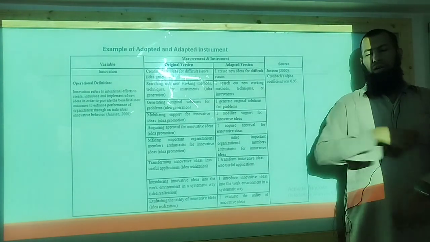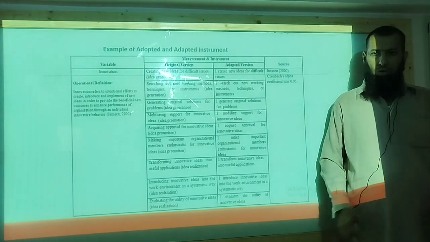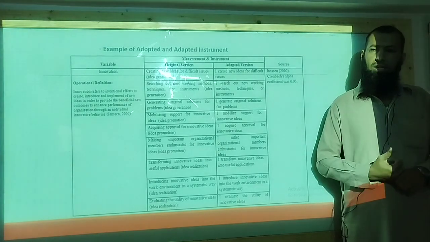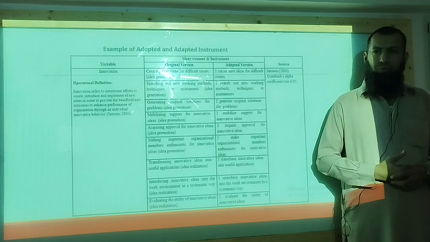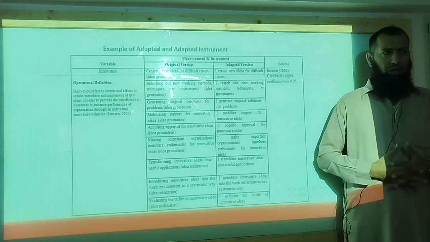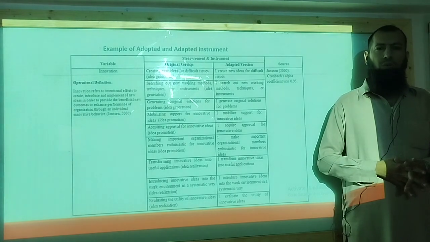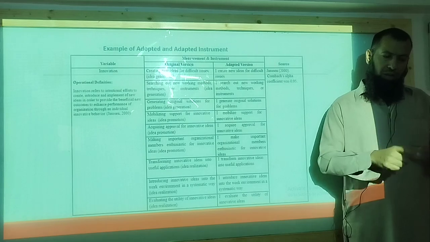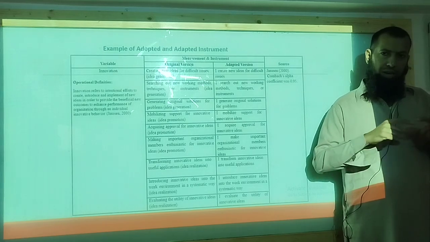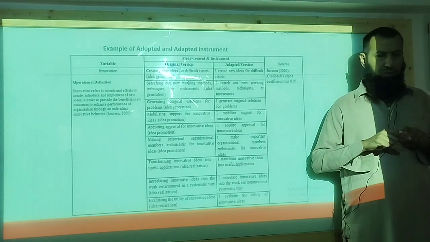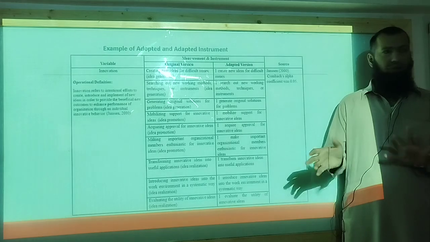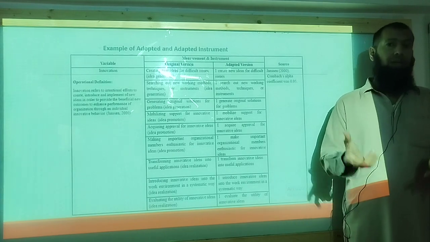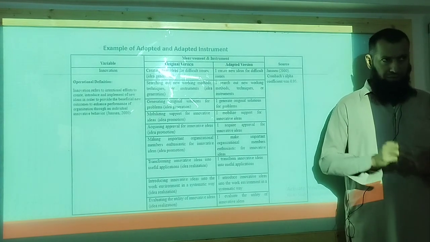That's how it goes. So we were talking about the 3 steps of operationalization. The first was defining the variable, the second is the items, and the third is response format. That is very, very important. Response format is very important. Why? Because you need to get the data from the respondents. So if there is no synchronization in your item and the response options you are giving, then the respondent will not be able to choose the correct option. This is very important, that you give the correct option.